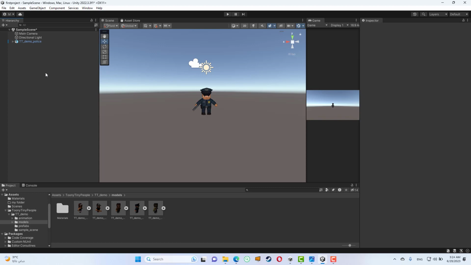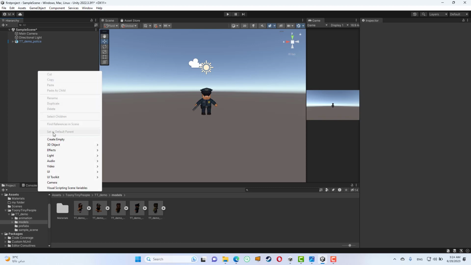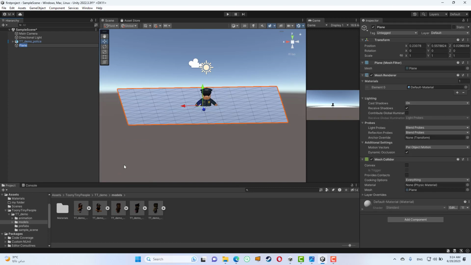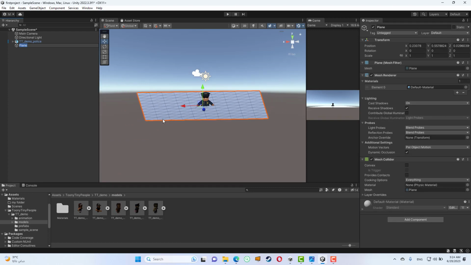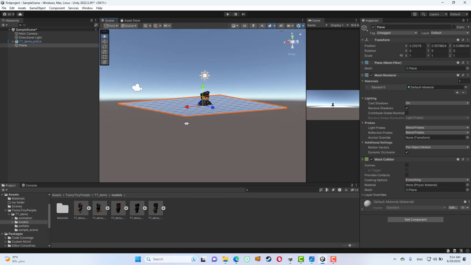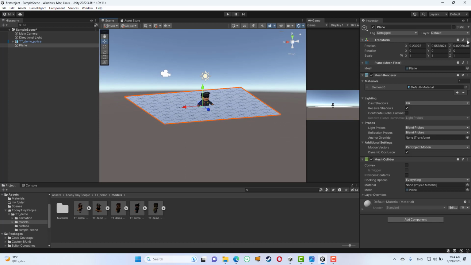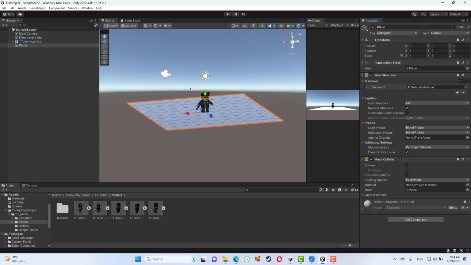We need to create a floor, sort of. So we'll go to 3D object, plane. As you can see, it's in the middle of the policeman. So we will reset the transform to bring it to 0, 0, 0.